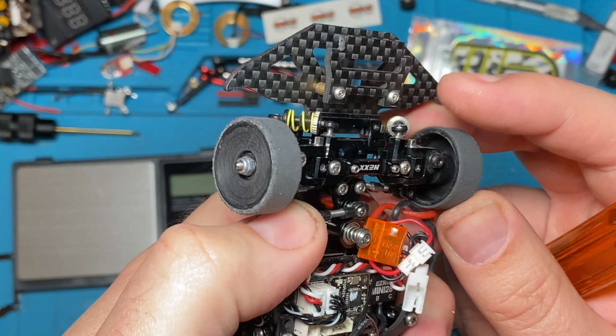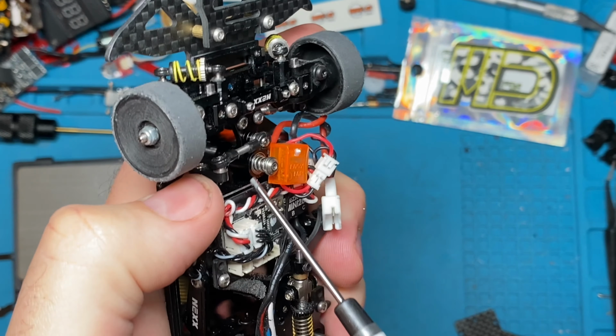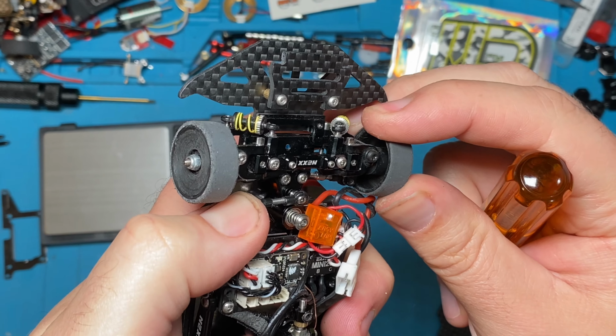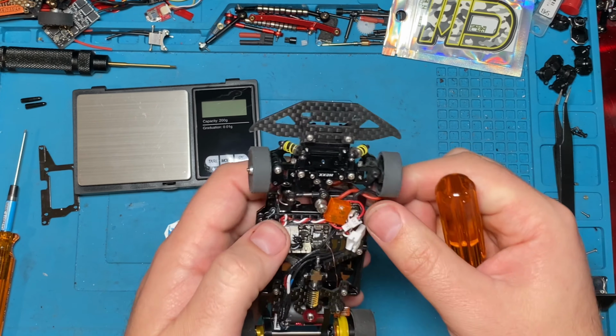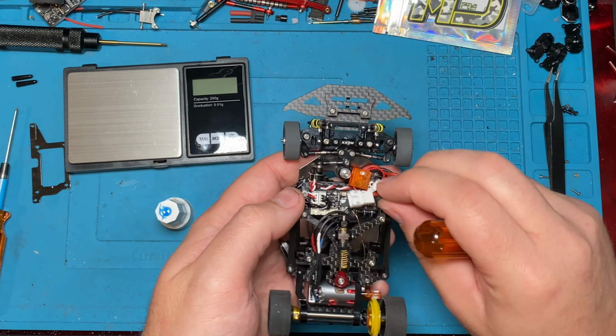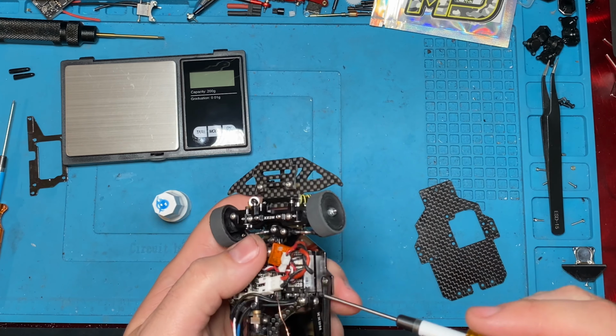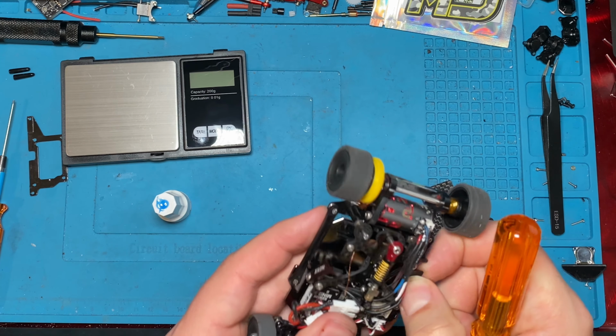I don't know if you can see it, but I'm not pushing too hard, and there's just a tiny bit of lift between the two pieces of the servo saver in there. Just a little bit. Again, you can adjust it according to what you want, but that's how I do it. All right. Let's go ahead and get our battery in.